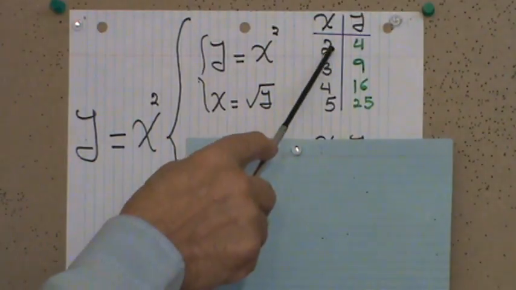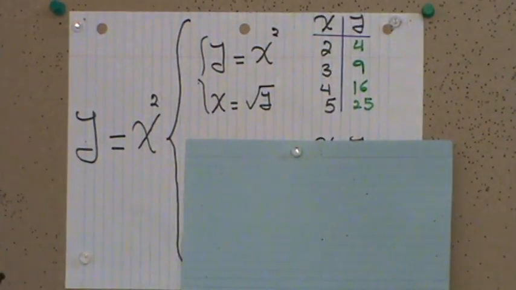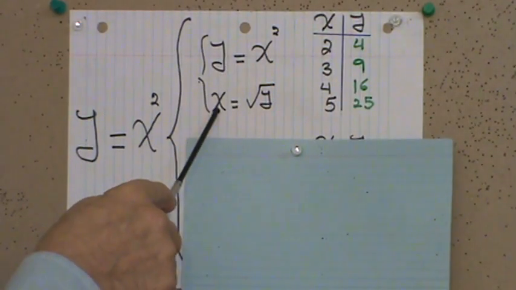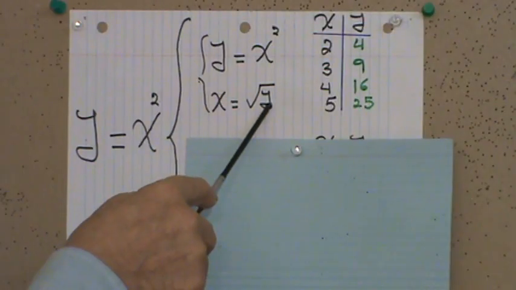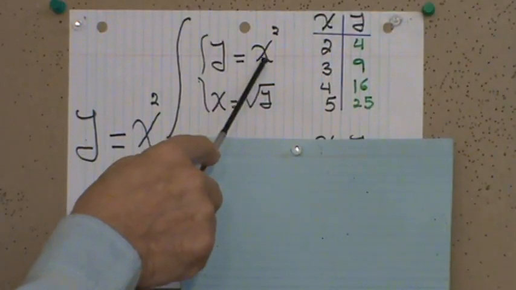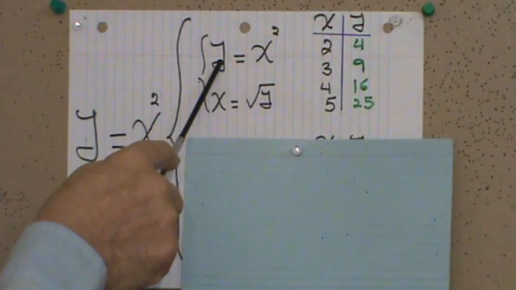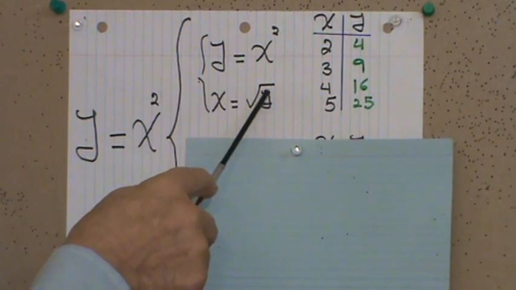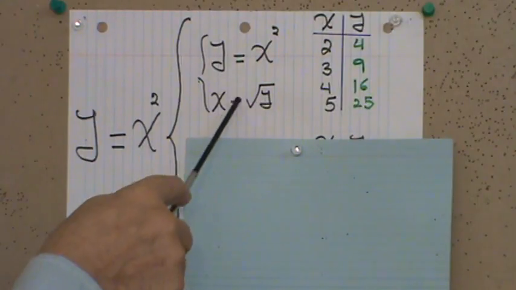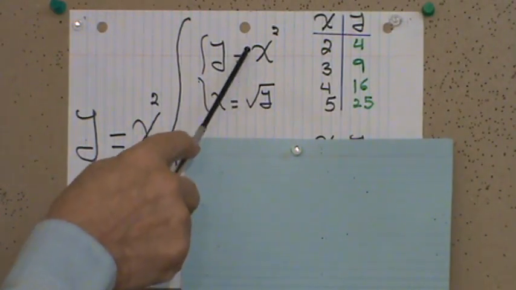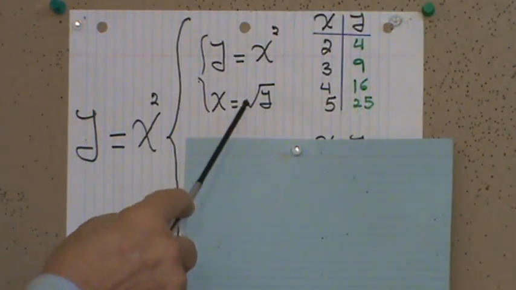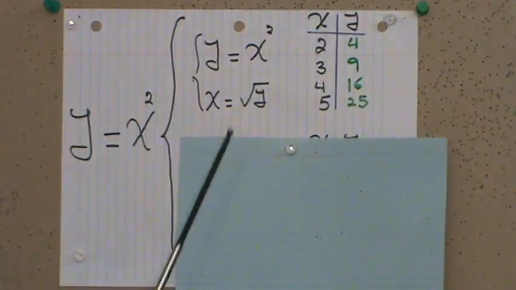Now look at the ordered pair points. When x is 2, y is 4. Here it is. When x is 2, y must be 4 because the square root of 4 is 2. When x is 3, y is 9. Is that right? Now here when x is 3, y must be 9 because the square root of 9 is equal to 3. So these two are equal. Again, I'm using the word equal for better comprehension. And so because they have the same set of ordered pairs.